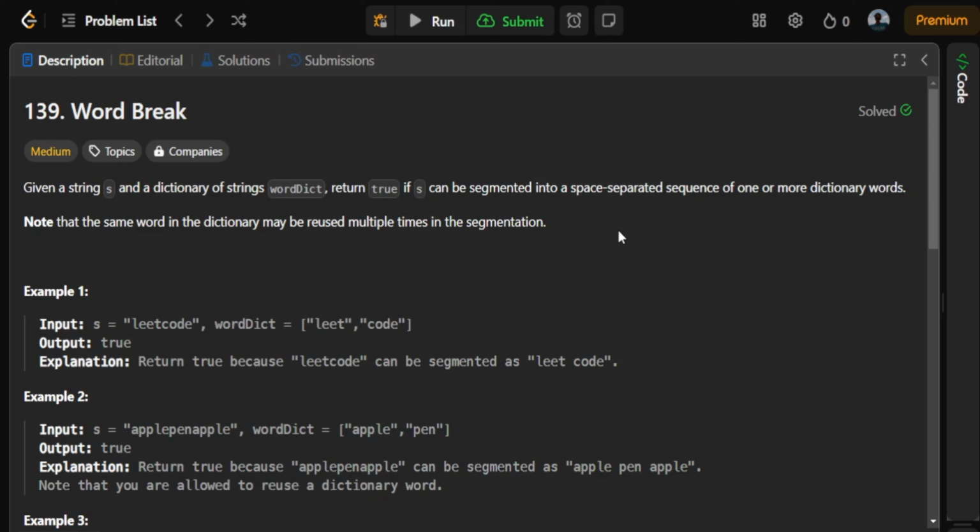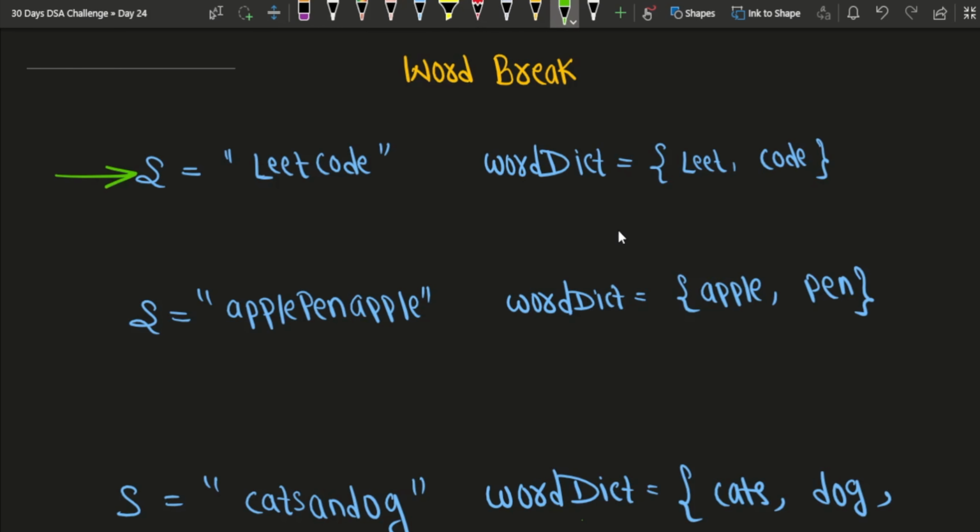So if you are reading this question for the first time, then you may find this question statement a bit confusing, but don't worry, I will break it down for you. Firstly, let's see some sample test cases and then we will think how we can solve this problem. Let's consider this particular test case.